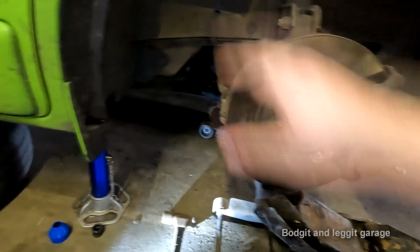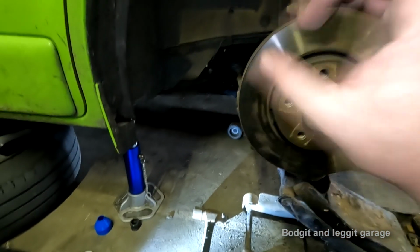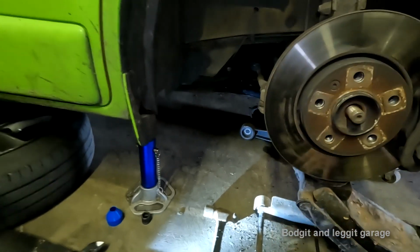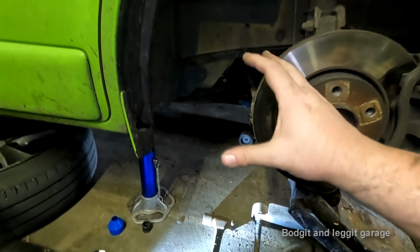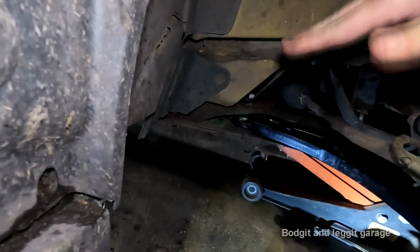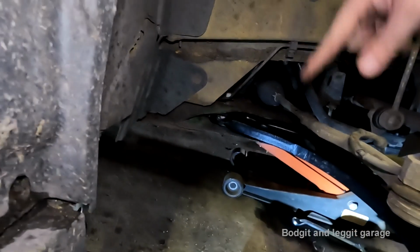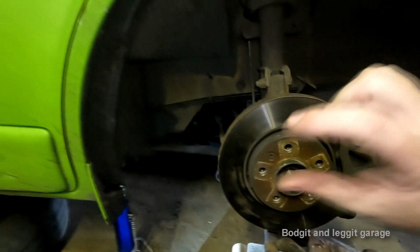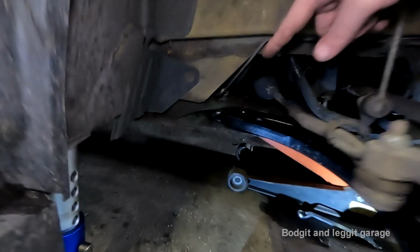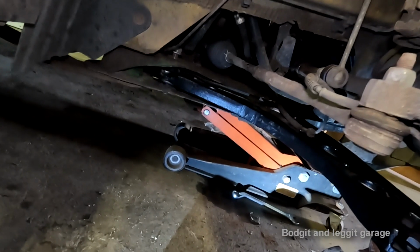Another good thing about this particular wishbone setup, because the bolts go straight through, we do not have to jack the suspension up to the normal ride height and screw them down. Because no matter what position the wishbone is at, it's not putting any pressure on the bushings, if you know what I mean. When a bushing goes through sideways, that has a twist on it. If you tighten up when the suspension's fully drooped and it comes to settle level, that bushing's going to be twisted, and it's going to wear out very quickly. Where these, because of the way they go up and down, it makes no odds. So all I've got to do now is tighten everything. And then we're good to go.